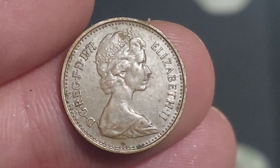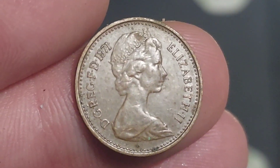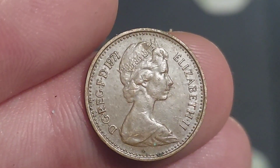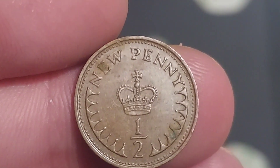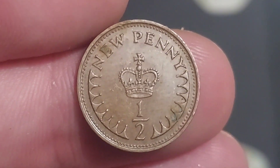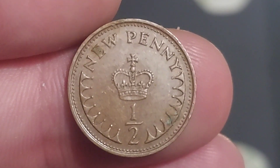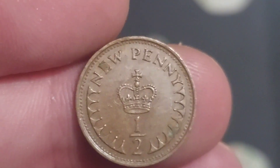What does that mean for the true value? Well, a circulated version unfortunately is only worth its face value. Perfect uncirculated coins are worth around the 50p mark, but you will have trouble trying to sell these as there are just so many of them out there. People will pay 50p though, as they'll want them in perfect condition for those date runs, where you own every single version of every single year that the coin was made.